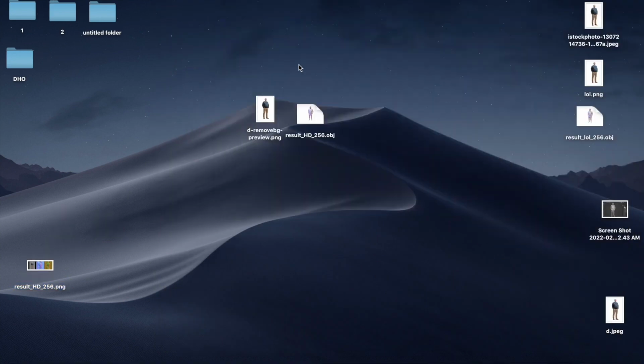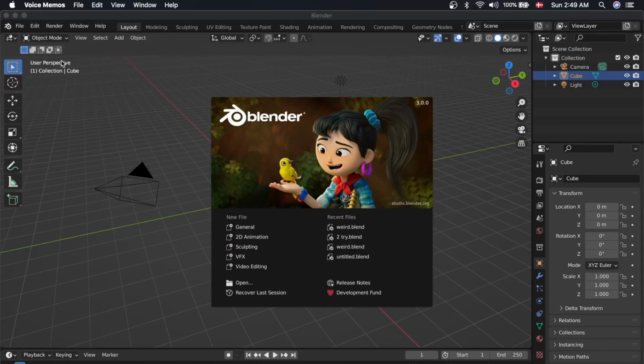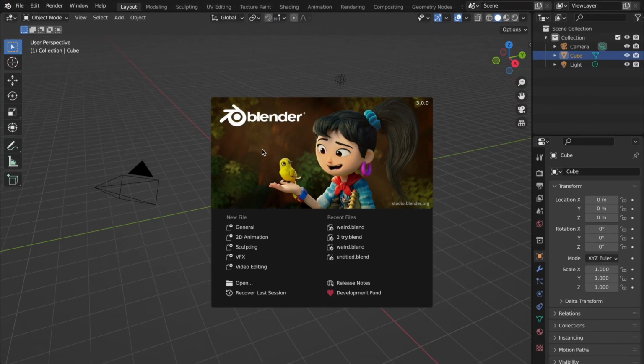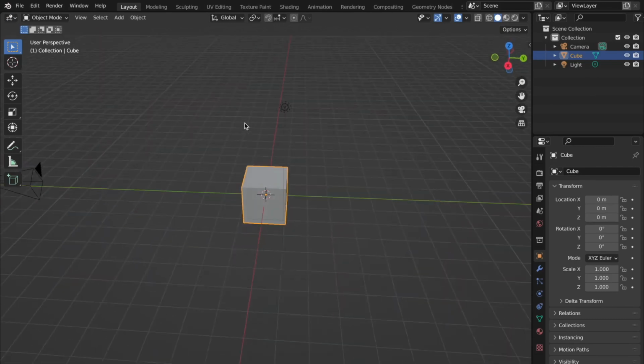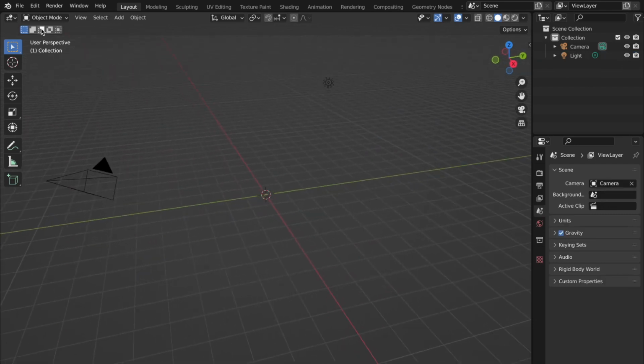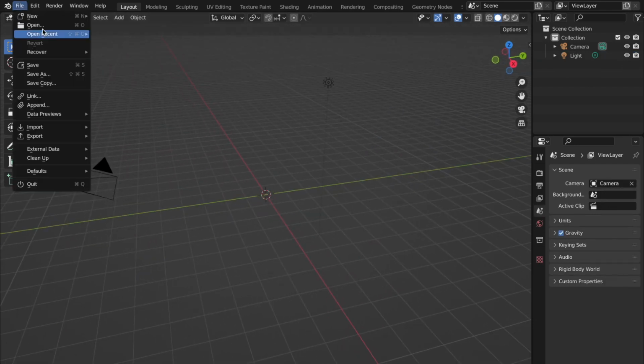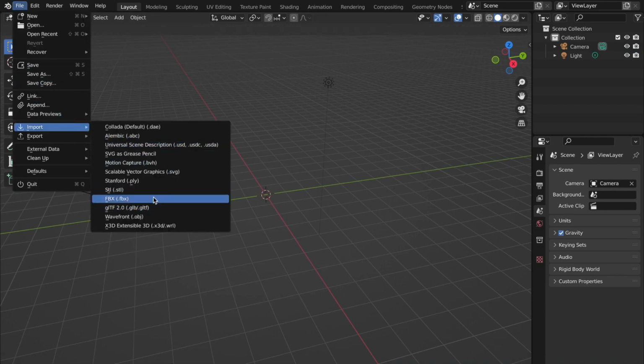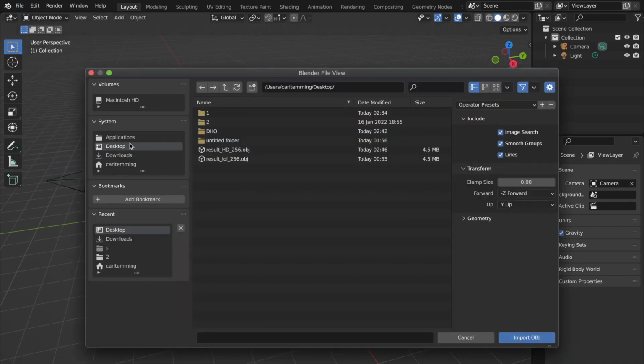Now that we are done with that part, we will open Blender. Okay, here is Blender now. I will put it in full screen and then we will just open a new general file and we got a basic setup right here. I'm already going to deactivate the cube. I'm even going to delete it because we really don't need that. And then we will go up here to the file tab right here and then import and go on to our .obj add-on and click on that.